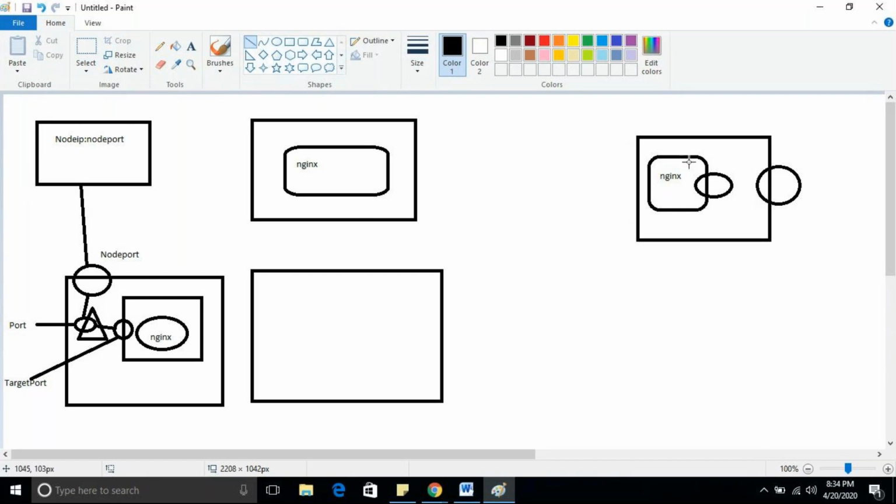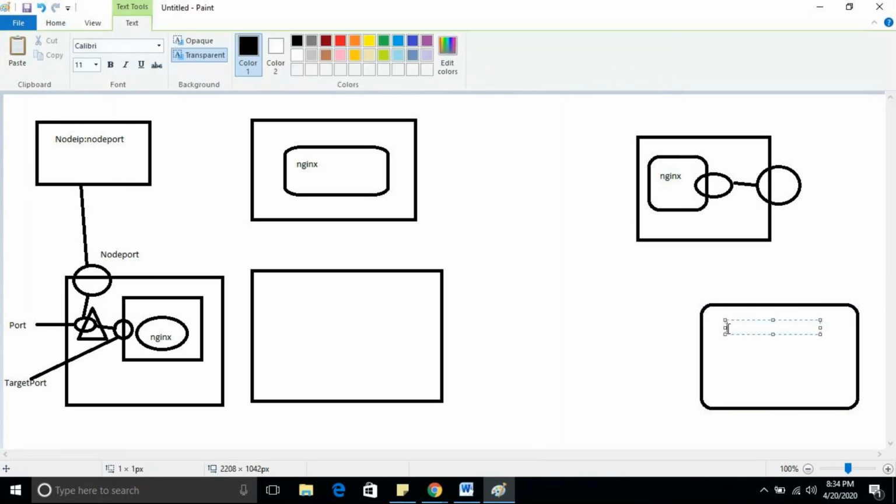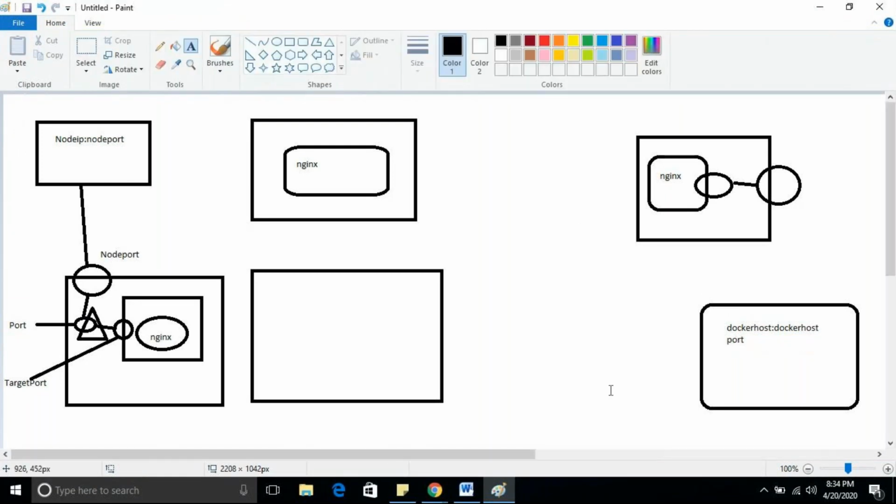I'm mapping this container port with this Docker host port. So how is the customer accessing his application? Directly through Docker host colon Docker host port. This is Docker related, guys.